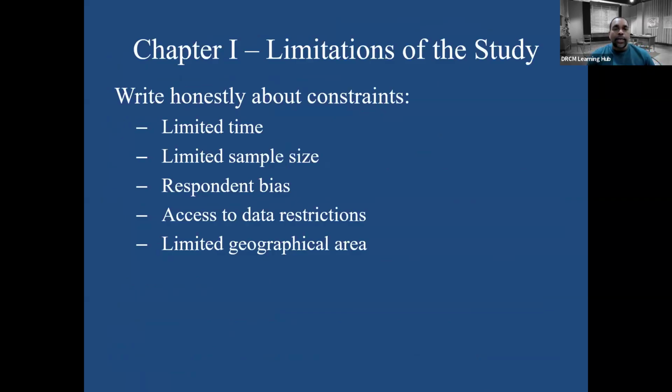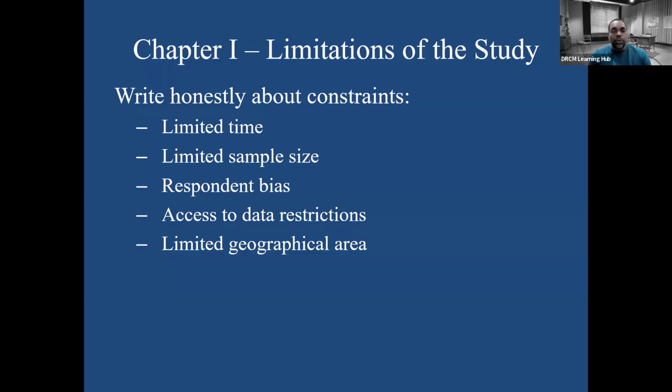You need to write this limitation honestly. Why are we saying don't write it with bias? Everybody has different constraints. That is called their limitation. Limited time: I have a 20 days project time. That is the limitation for your study. If it could be 6 months, you would do wonders in that project. You are limited to only 30 days. That's why you did it that way. You are thinking that that is one of the constraints for me.